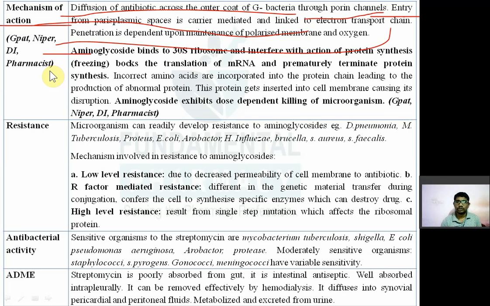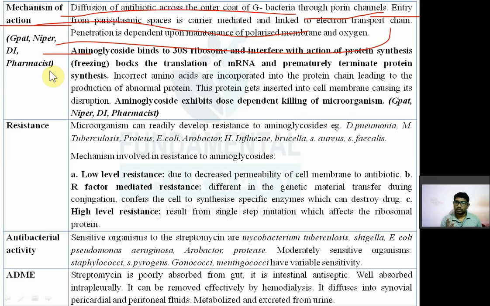overall, let me tell you what happens in the translation process: according to the mRNA you have to make protein. So that is the translation. Translation means synthesis of protein from mRNA. Okay, so for that you need mRNA, you need tRNA, transfer RNA, you need 20 amino acids because proteins are nothing but polymers of amino acids. Okay, you need amino acids, enzymes, and energy.